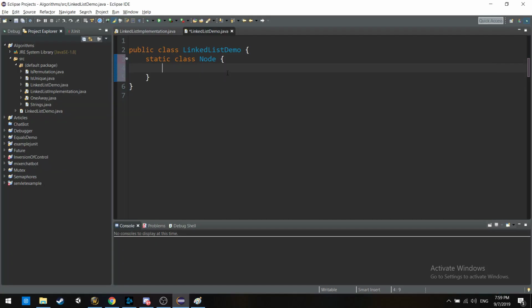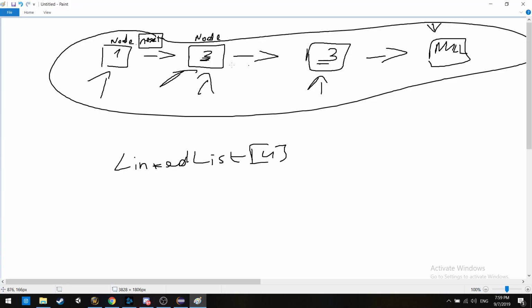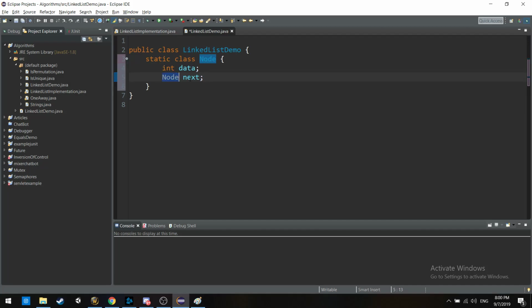That would be easy to do. I would say int data, that would be the data that is going to be stored within the node. And then I'm also going to have a Node which I'm going to call next. Again, next points to the other node, the next node in the linked list. And since this is a Node type, we need to have this next initialized as a Node type.